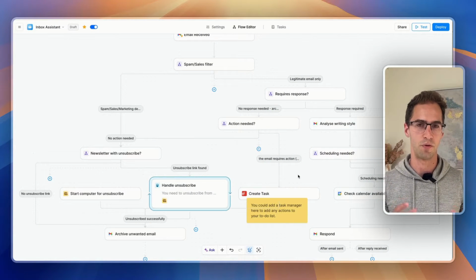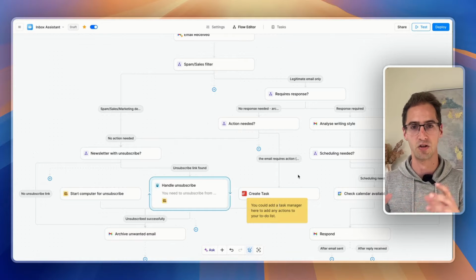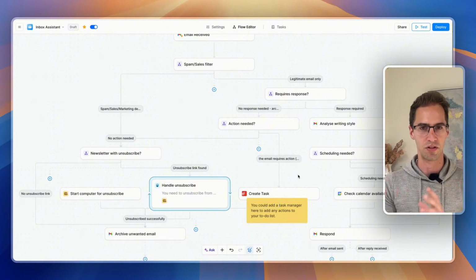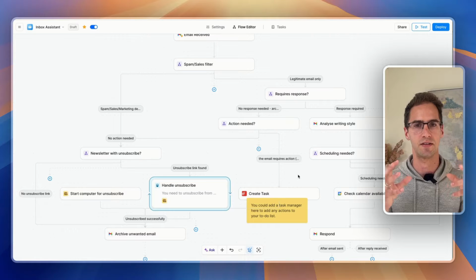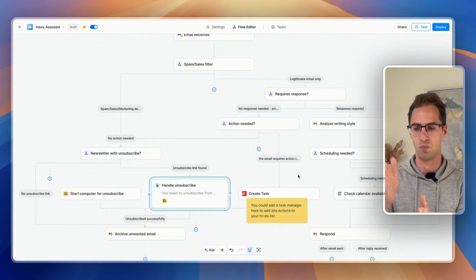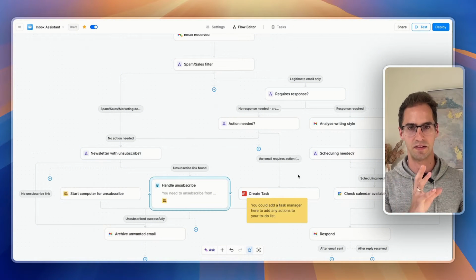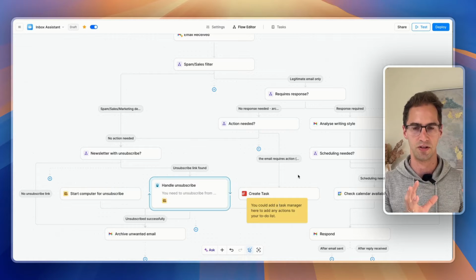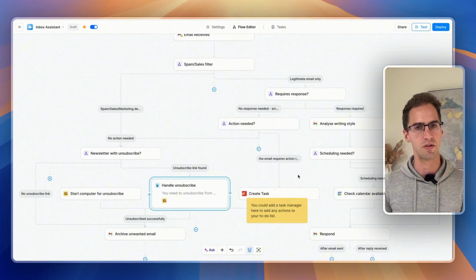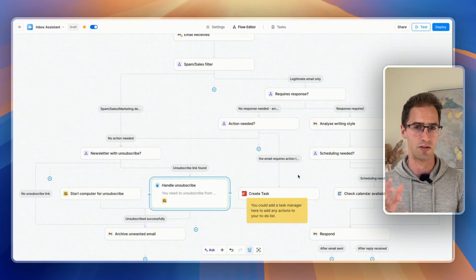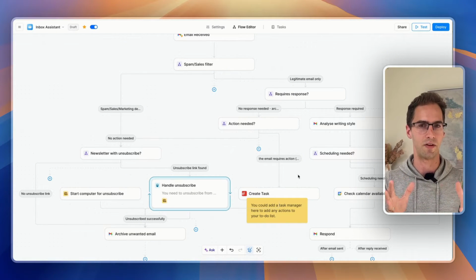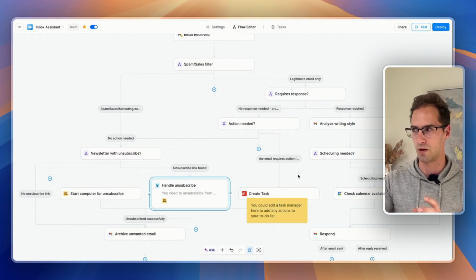If you've not used Lindy before, it's an incredibly easy to use platform for building automation workflows that have AI agents as part of the steps. So if you've used something like Zapier or Make in the past, it's a similar kind of idea. But where those tools tend to be quite rigid and rule-based, like when this happens, do this, then that, Lindy's a bit more flexible because we can have AI agents making decisions throughout the process. And this makes it a really good tool for the use case of inbox management, where we need the AI making certain decisions that aren't clearly rule-based. That'll become a little bit clearer later on as we go through this.